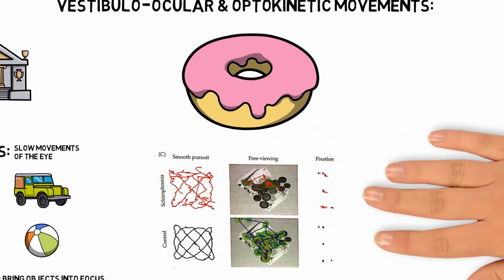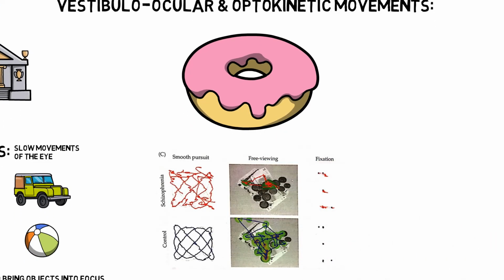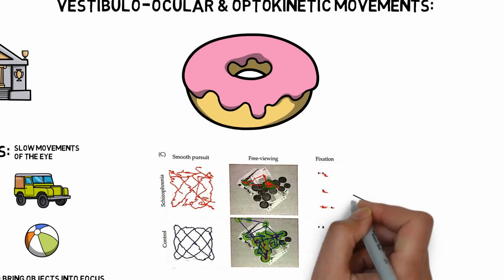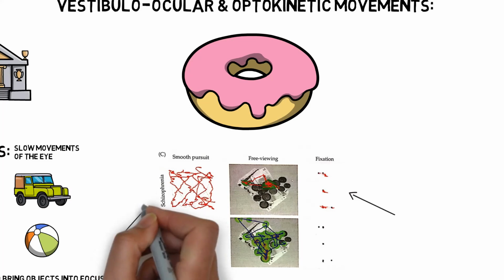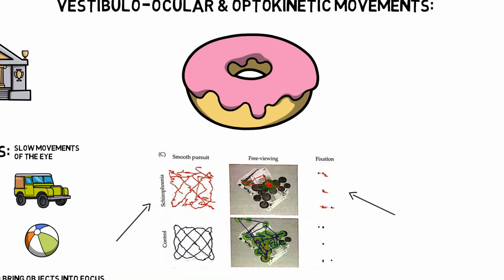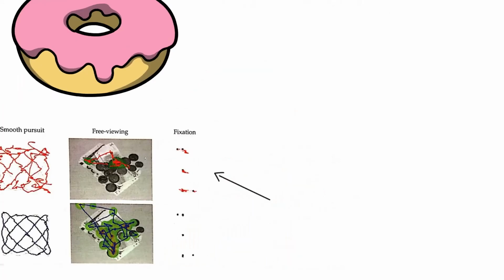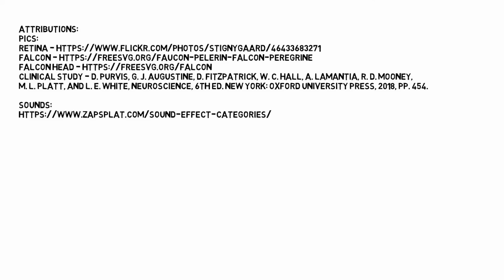These stabilizing movements also have clinical applications. For example, researchers evaluated patients with schizophrenia when they tried to fixate on a few points. Compared with the control, their eye movements were all over the place. Moreover, when they were asked to track an object using smooth pursuit movements, they struggled significantly, showing gaze patterns that didn't match the underlying track. This ends the video on the movements of the eye.